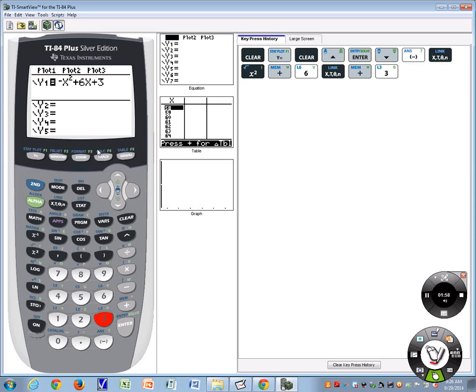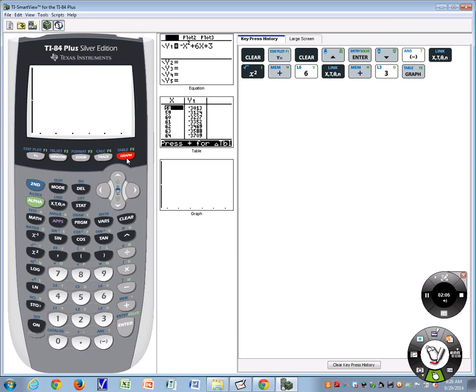Now, I might have a little bit of a problem. So I press graph, and notice I don't see anything. Does anybody know why I'm not seeing anything right now? Yeah, sure. Good. So the last time I used my calculator, I changed the window to specifically be able to see those statistics that I was graphing. And that's probably not the best window to see this.